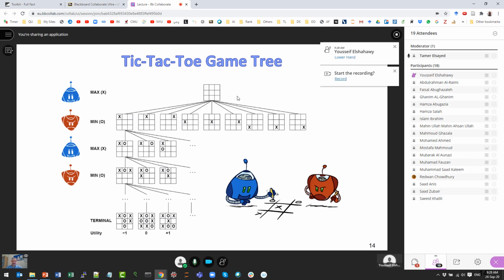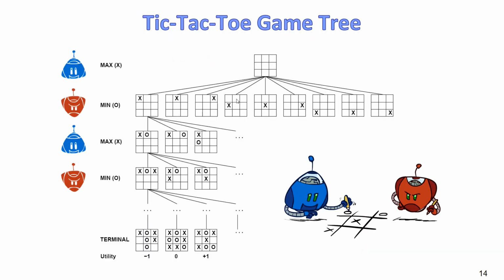Abdurrahman, seems like you played a lot. Draw, okay. Yes, I forgot actually to say that there are 3 possible outcomes of this game. Either the agent will win, which would be +1, like this case where we have 3 X's here, or the opponent will win, like this case, so this will be -1, or it's a draw. No one will win, we couldn't get any 3 in a row, so that will be 0.